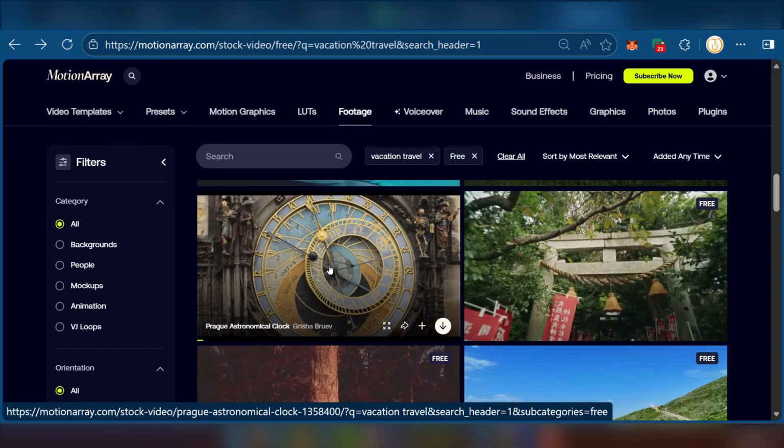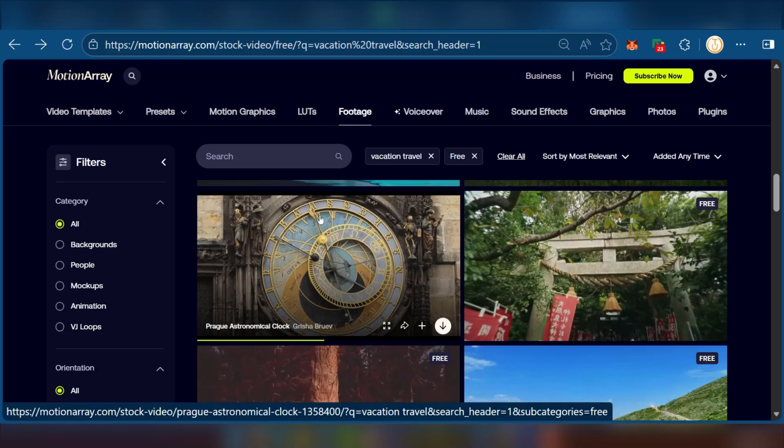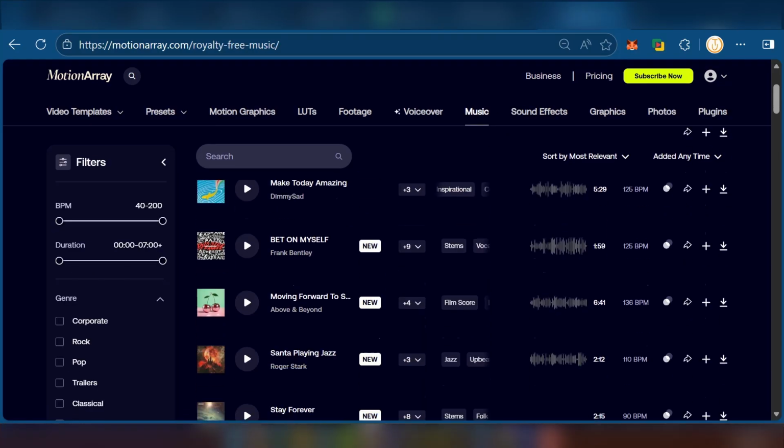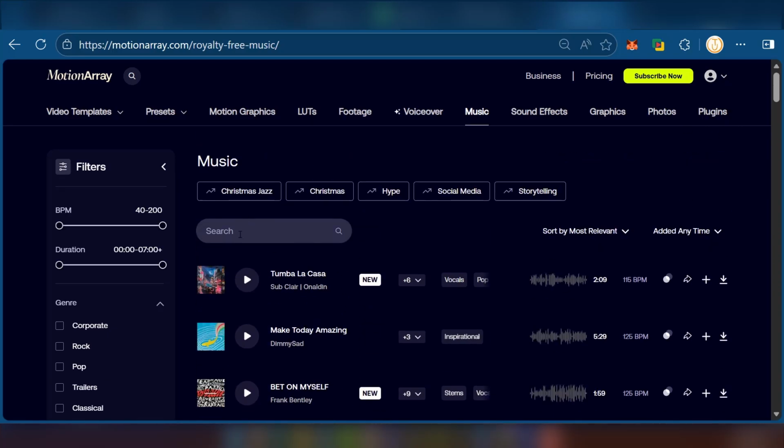So say you have this right here, and you're looking for some background music to accompany this. Well, you guessed it, you can come over to Music. We're going to click on music. You could go ahead and see all the options for music you might be interested in. Now, of course, you could go ahead under music to search for the type of music or a name. And of course, you could choose one of the options, and these options are populated according to the season. So you might want to choose it for easy access to what you might be looking for.